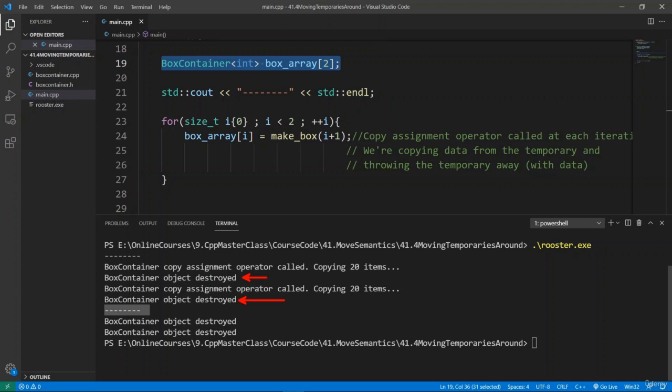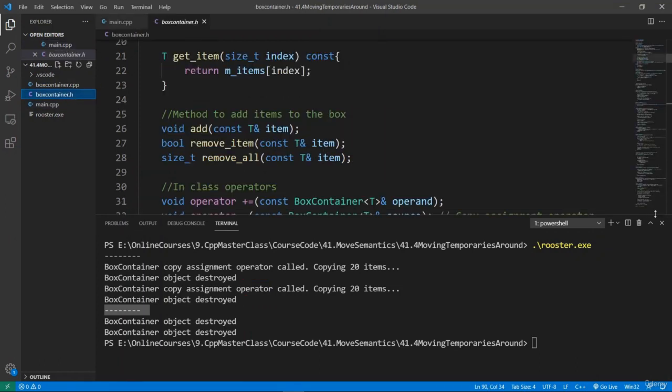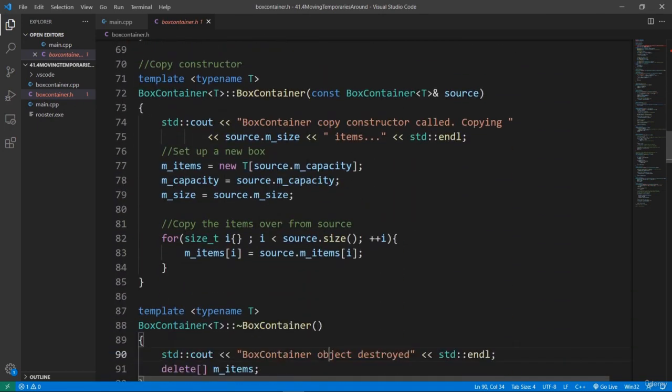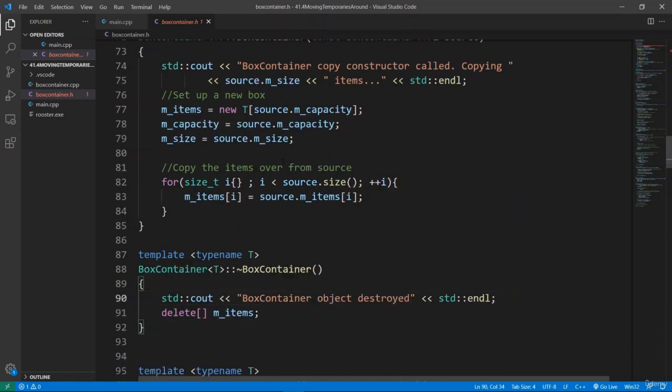So what we really want is to not copy from these temporaries. We want to steal the data that they contain and avoid the job we are doing in our copy constructors, because that's really a lot. We are doing dynamic memory allocation. We are doing a lot of copies, and all these are operations that are really hard on your CPU in terms of memory used or the CPU time itself. You don't want to waste all these precious resources, and we can avoid this waste using move semantics, as we are going to see in the next lecture.